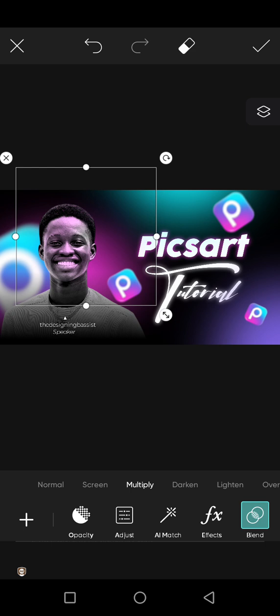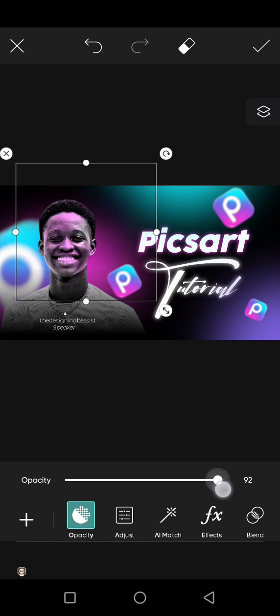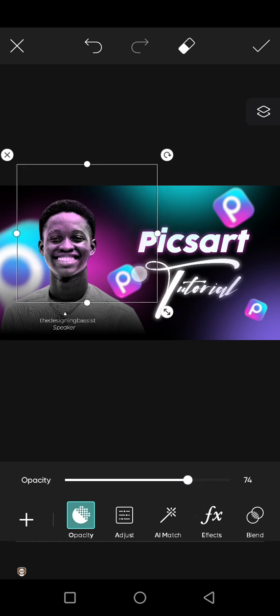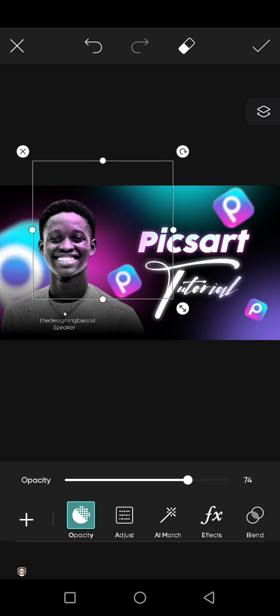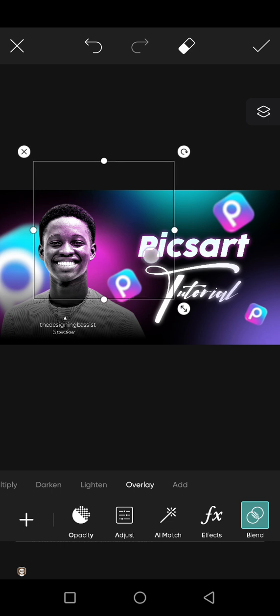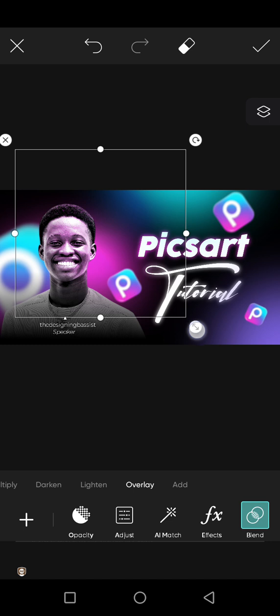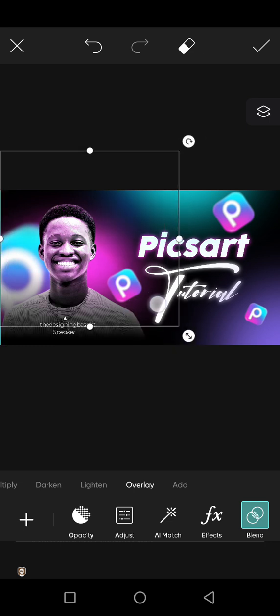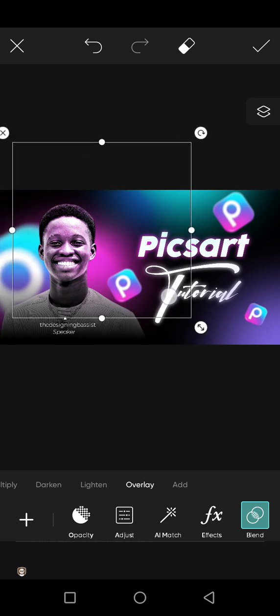This one is still okay, but it's making the face look darkened. I don't want it to be darkened. It's okay, but it's looking darkened in a way. Okay, this is overlay. I love this overlay. Let's use this one. I love this. So now, if you look at this, it's looking very fine, blending with the pink background, the pink something that is at the back.